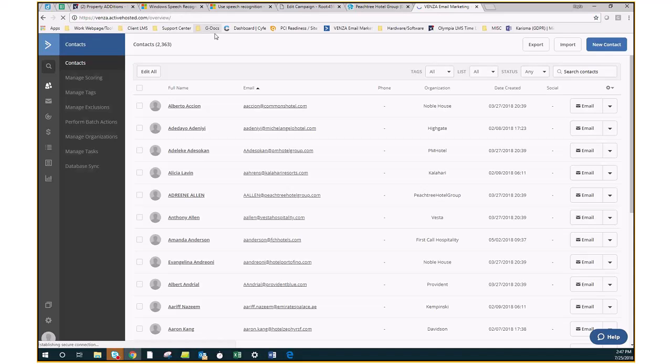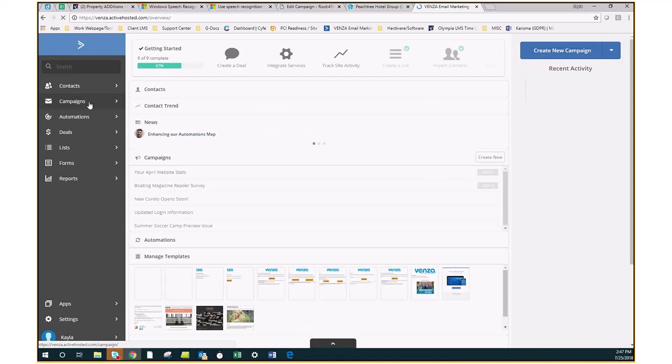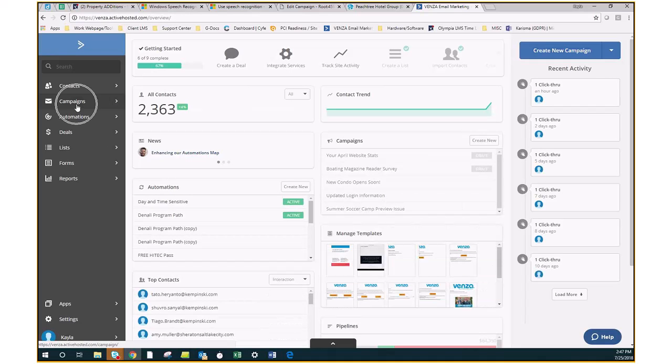It's going to take a while to do it. It does say Campaigns here, so where we were under Contacts originally, we're going to go to Campaigns.